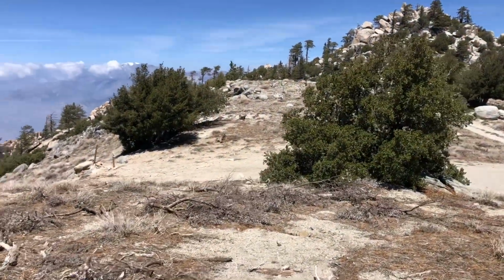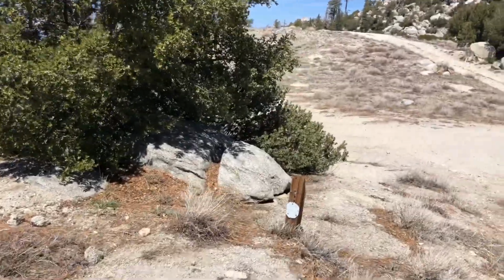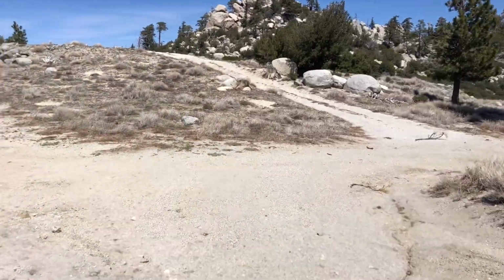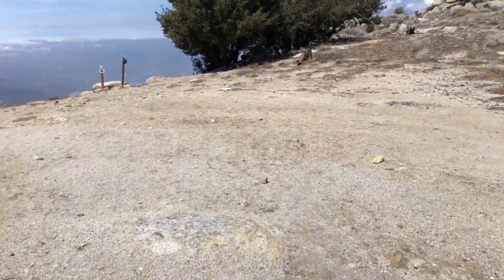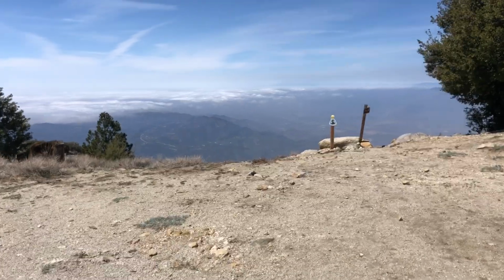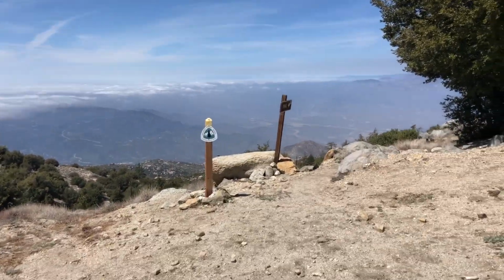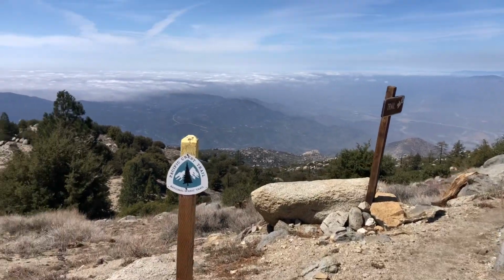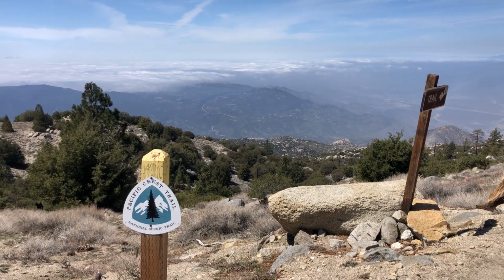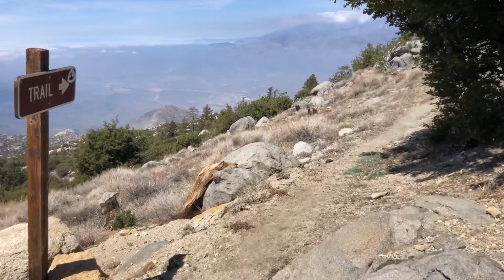All right, I've made it to a big saddle where I've camped at least once, maybe twice over the years. Today will not be one of those times, but lots of room, no snow. Have not seen any snow remotely close to the trail since when I stopped a while ago at, I believe, 193.6. Pretty sure that's the end. Boy, the marine layer is definitely hanging in tough today. I don't see it burning off much at all. At the coast, in the I-10 valley, it certainly is. And east towards Palm Springs.